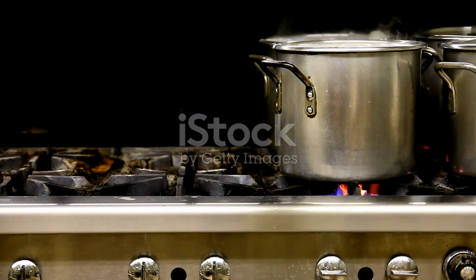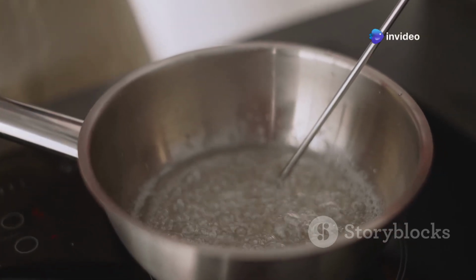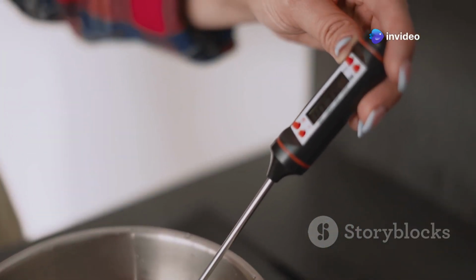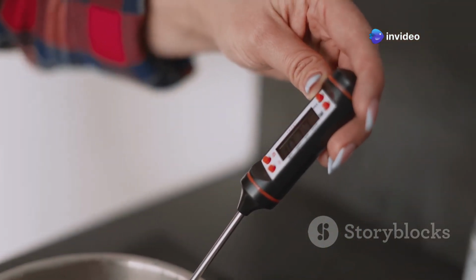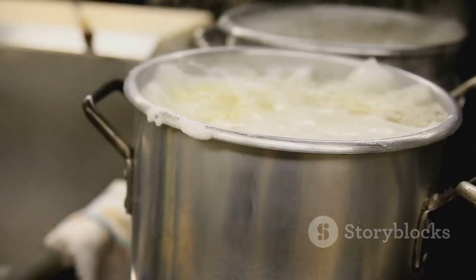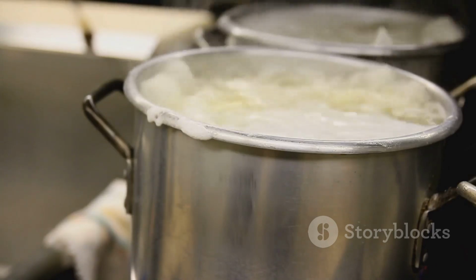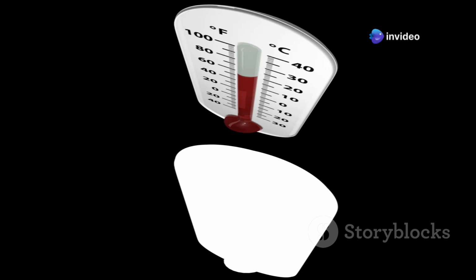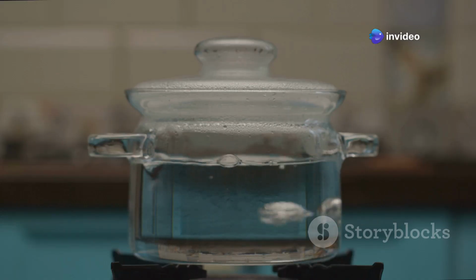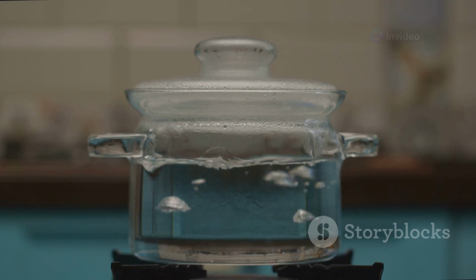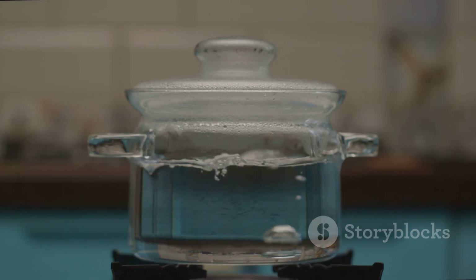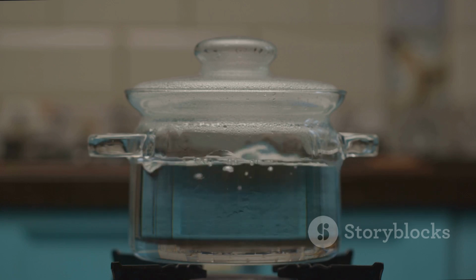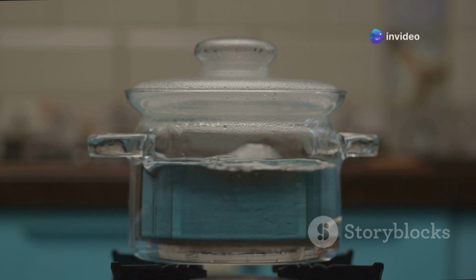Imagine two pots of boiling water, one small and one large. Both pots have the same temperature, 100 degrees Celsius, because the water molecules in both pots have the same average kinetic energy. However, the larger pot contains more water molecules and therefore more total thermal energy. To measure temperature, we use scales like Celsius and Kelvin. The Celsius scale is based on the freezing and boiling points of water, setting 0 degrees Celsius as the freezing point and 100 degrees Celsius as the boiling point at standard atmospheric pressure.